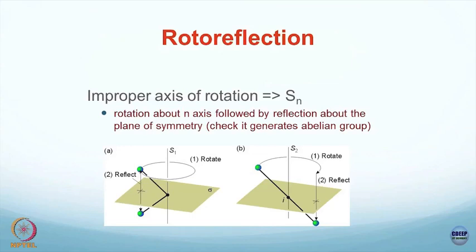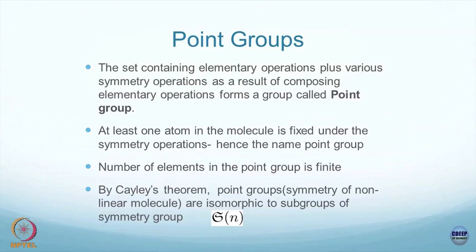Okay. So, now that I have given you some flavor of how the atoms can be distributed in a molecule which has some kind of a symmetry structure, which you can call molecular symmetry, we will start looking at from the group theory point of view what we studied earlier. The set containing elementary operations. Elementary operations could be rotation about principal axis, it could be reflection about the planes of symmetry. Okay. So, those are elementary operations, and then you can also compose these elementary operations.